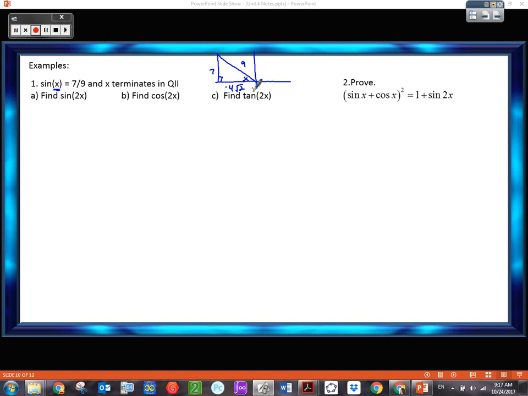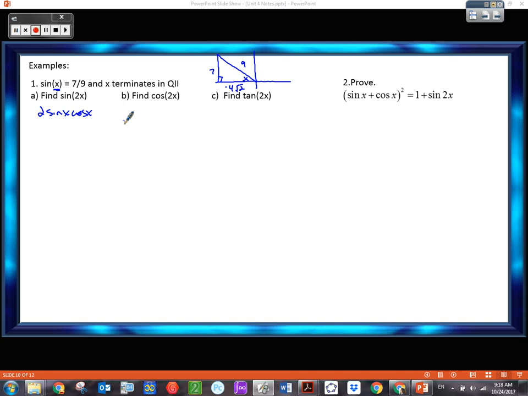Now here's the issue though. This is a double angle. This is not a double angle triangle. This is a single angle triangle. We don't get to just multiply everything by 2 and everything is just fine. That's not the way that it works. So if we have a single angle triangle to work with, I have no choice but to turn this into single angles. I can't leave it like that and evaluate it. So I'm going to use my double angle formula for sine: sine 2x is 2 sine cosine. That's what I need to do in order to use this triangle. I can't use it otherwise.